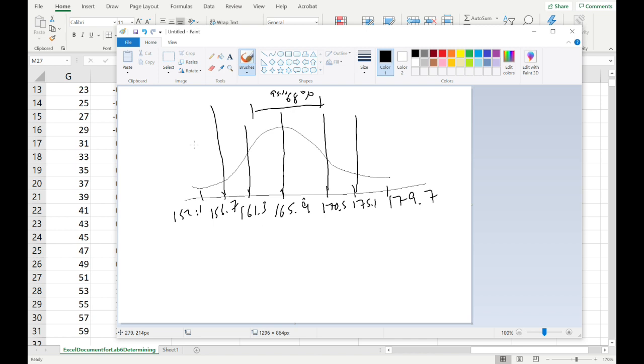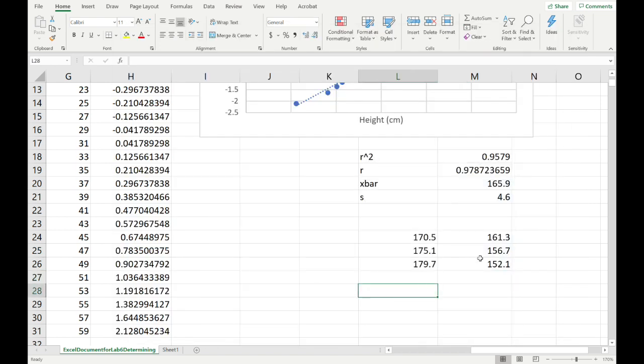So we're going to see if this rings true here for our distribution. So for us, we should have 68% of the data between 161.3 and 170.5. Okay, so those are the numbers that we want to look at. Now, is this true? 161.3 to 171.5.